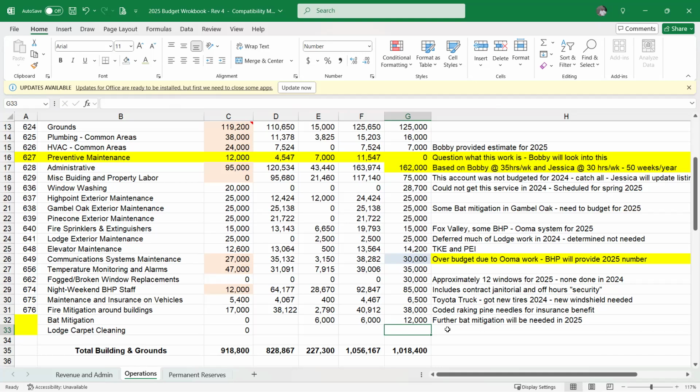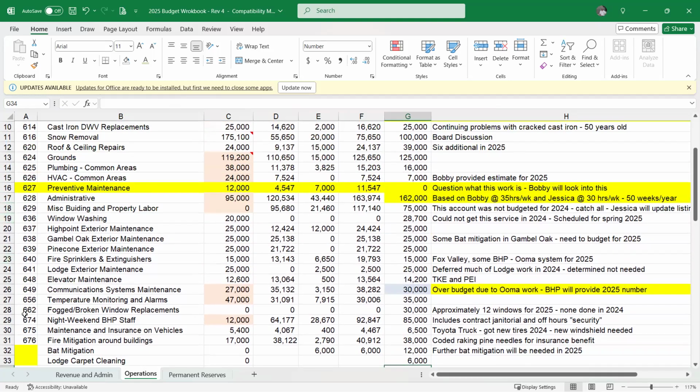Seems like it was 1,500 every 6 months in the past. I think we used Black Bear a couple years ago, didn't we? Yeah, Bear's up here a lot. So maybe 6,000 for the carpet cleaning? Yeah. And a lot of times when you tell them you're not just doing it one-off and you say you're doing regular maintenance, they'll give you a break because they know they're coming back every quarter. So we might want to explore that as well. Yeah, I can get some prices. So we'll try to get that finalized for next week.